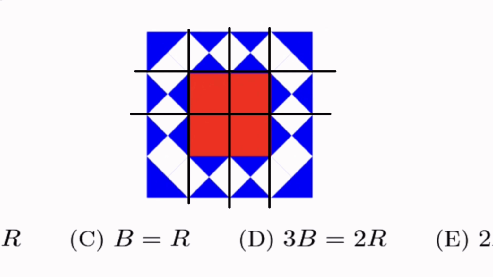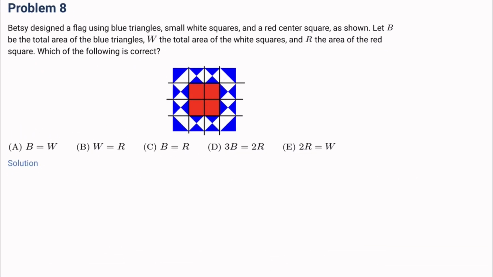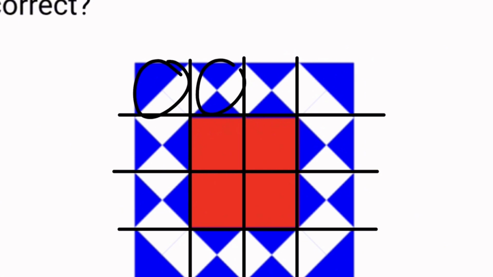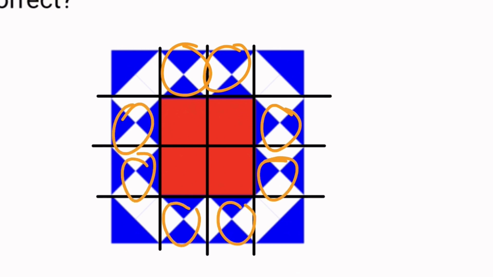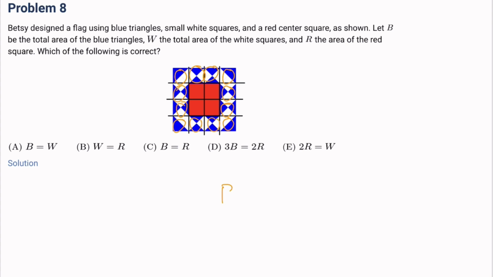And our last line is this one, right? And then for each square, notice that the area of the blue, I'll do this in orange. So the blue area is equal to the white area. Same for here. The blue area is equal to the white area. And so for these things, the blue area is equal to the white area, and that's for this, like that. And so for this, the blue equals the white. And if you see, that's all of the blues and whites that exist. So all of the blues are equal to all of the whites. The answer is A.